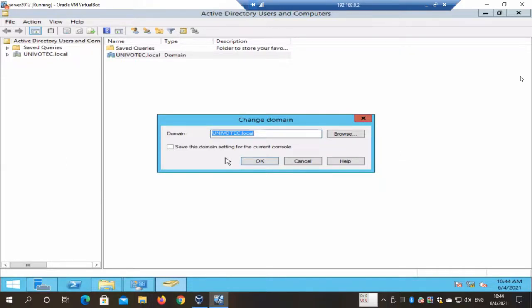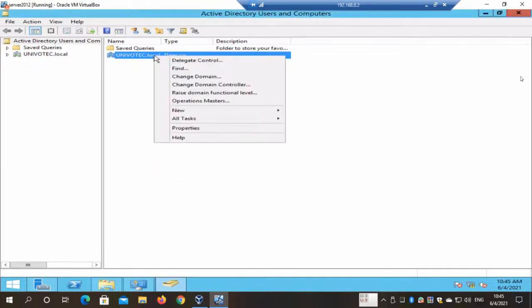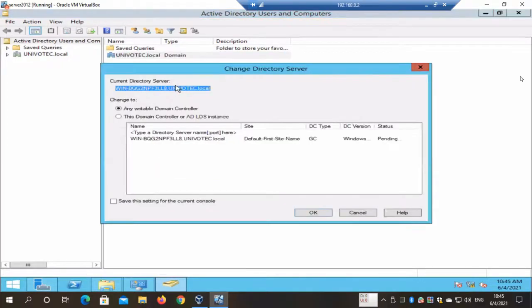So actually I'm running this tool, and currently I'm managing my own domain, which belongs to this server. If I want to select another domain to manage, which is already in the same forest, I can select it here.